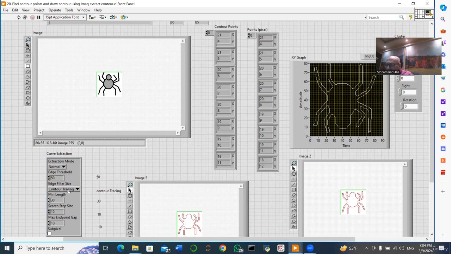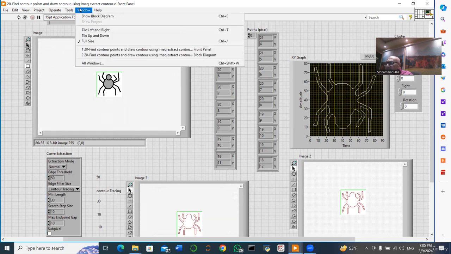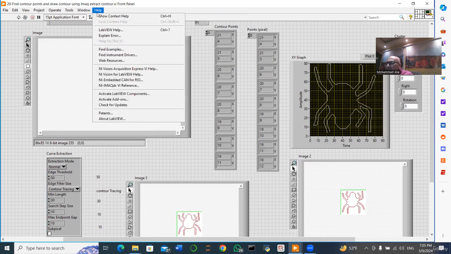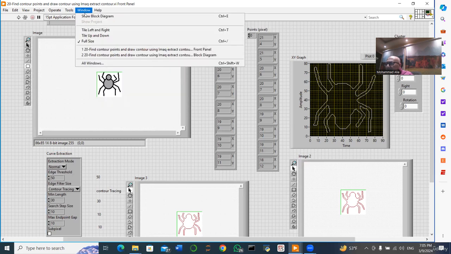Are you going to carry out contour tracing, or are you going to work just as a filter and so on? I want it as tracing. And you have to select some of these values also, which affect the nature of the image.